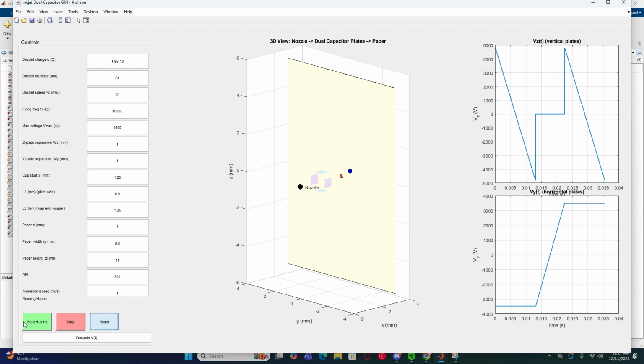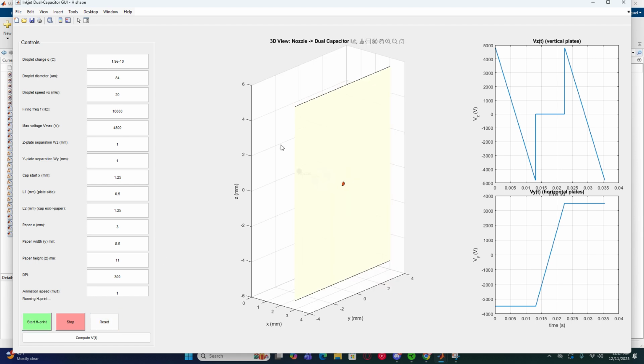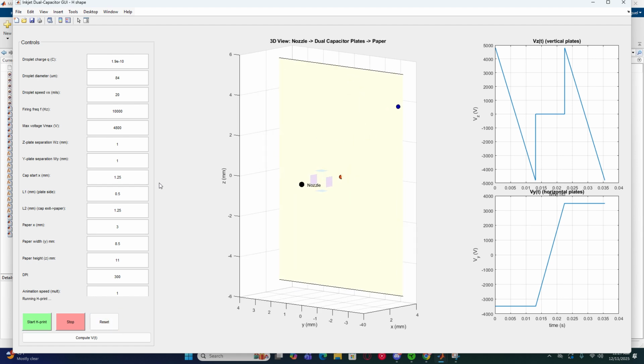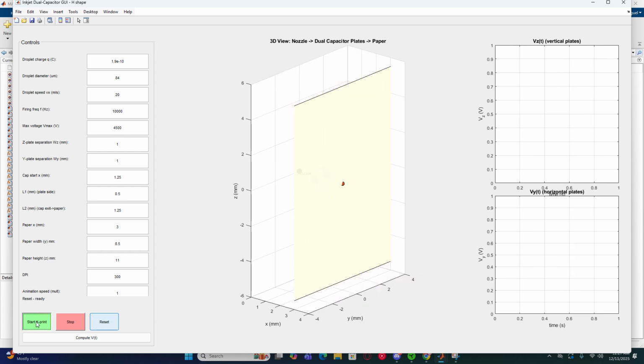I'm not lying, this actually works. 4,500 volts. Set. Start.